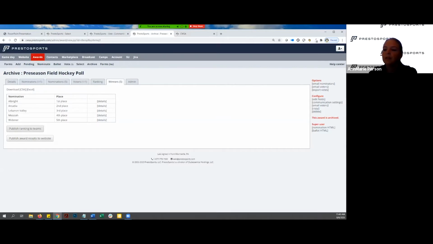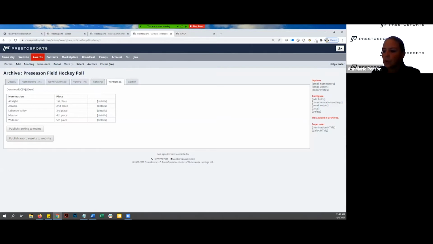If I were to click publish rankings to team, this will store historical rankings and we'll be able to show past weekly rankings for polls going forward if you're doing weekly rankings. For example, how this could be used on D3 Sports or the NJCAA. That portion, the historical rankings section, is still in development, so I can't actually show you what that will look like, but hopefully we will have that released in the next week or so.